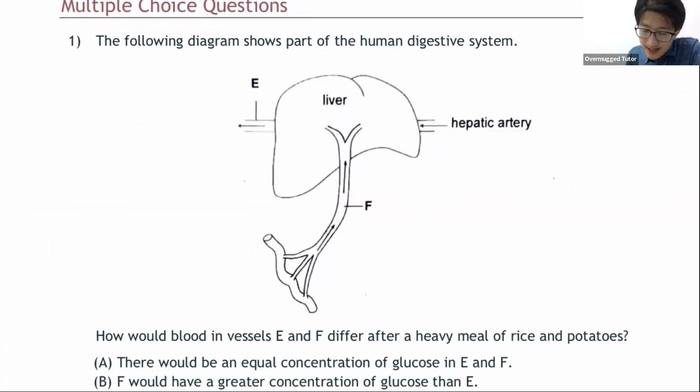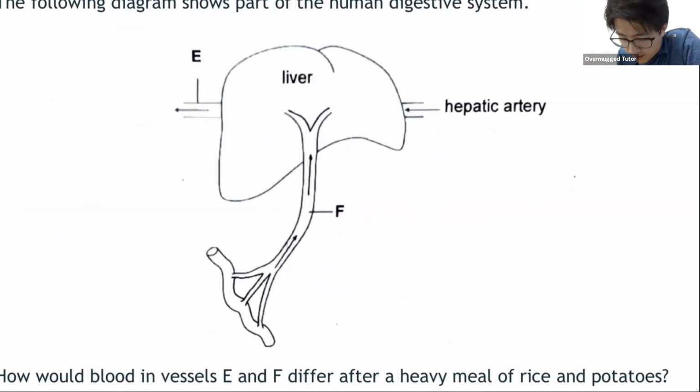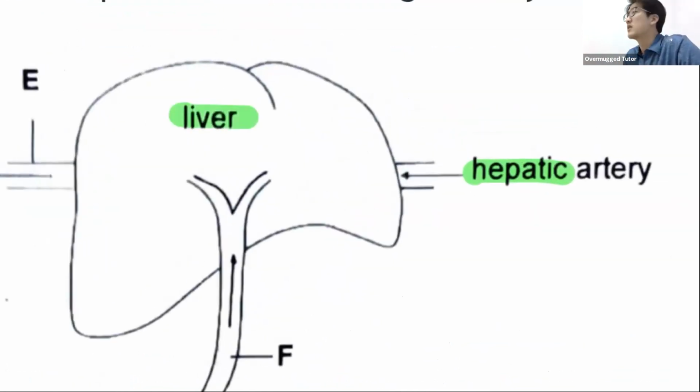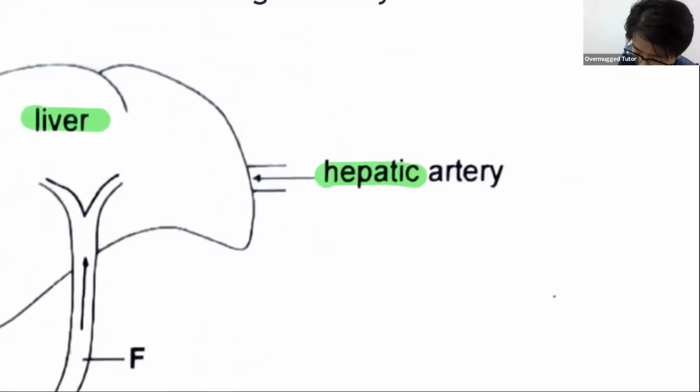We have naming. Whenever we see this word hepatic, I want us to remember the liver. In a human body, we have words that make our life easier by grouping things together. What I mean is, whenever we see the word hepatic, it's going to be associated, it's going to be connected, it's going to involve the liver somehow. Okay, next up is artery.